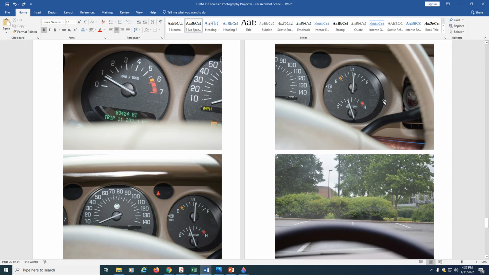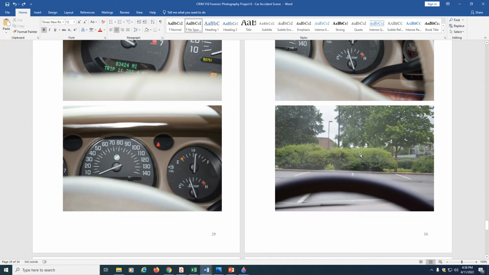Okay, and same concept here, right? It's giving you the full spectrum of what the driver was seeing in terms of gauges. Were they functioning? Were they broken? It's helpful if the car will turn the battery on to see what shows up. And then once you take a picture of the displays, you can give a perspective of what the driver was seeing when he or she was behind the wheel. And that's just as simple as that.